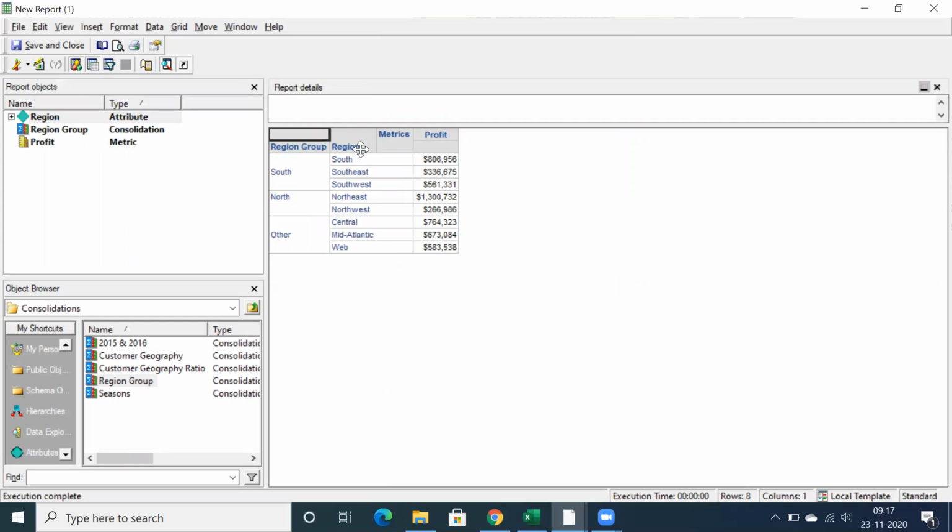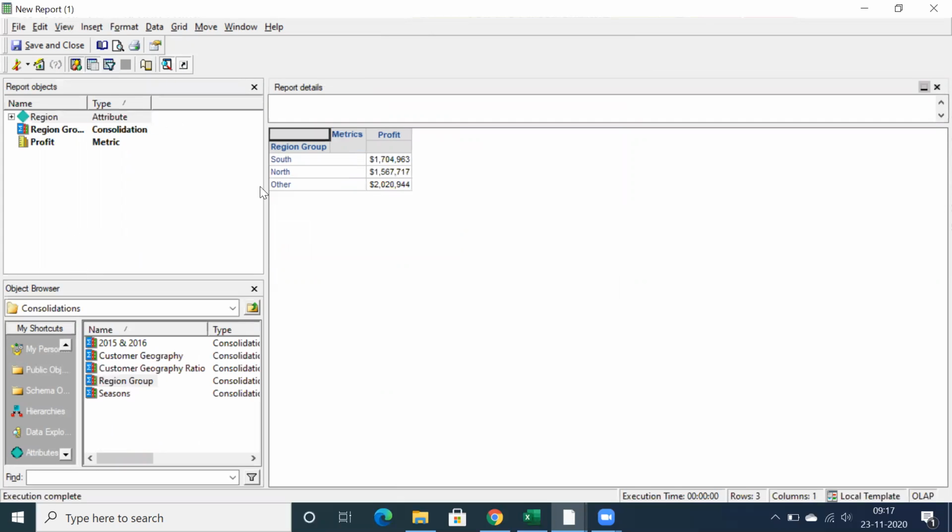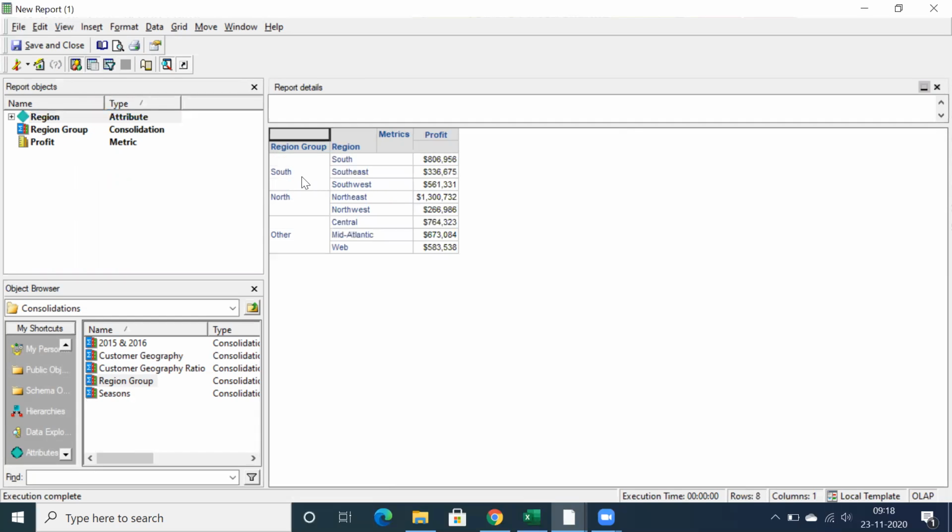So we have region in our report, but let's drop region so that you can see we have south related information, north, and others. And basically you can use the region attribute to showcase in detail. So something like this is south total, and individually you can showcase south, southeast, and southwest, northeast, and northwest. And for others, you can see central, mid-Atlantic, and web.